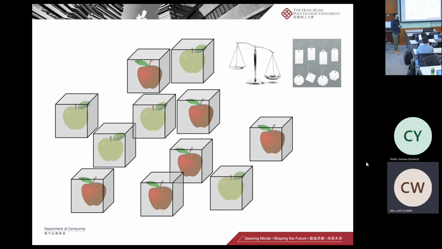Even, you probably can open some boxes, right? You open some of them to see what kind of relations there are between the information you can collect and the actual color of the apples. If you can build such a correlation, you can train a classifier, right?